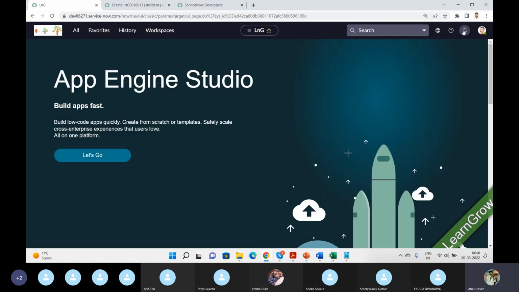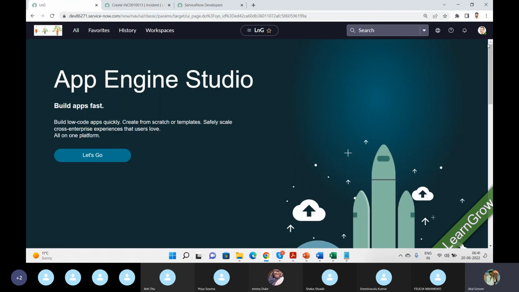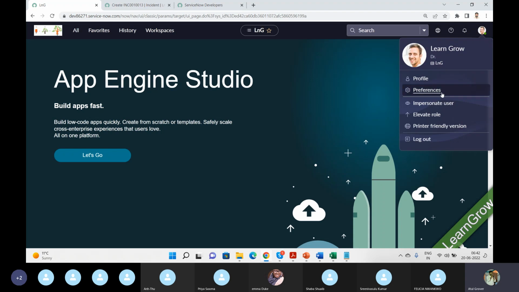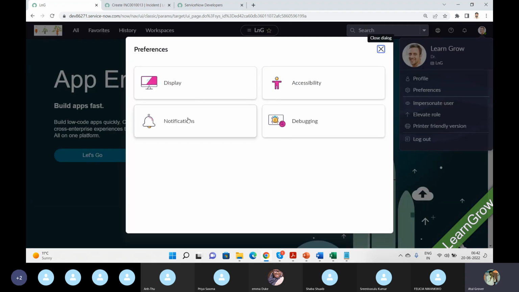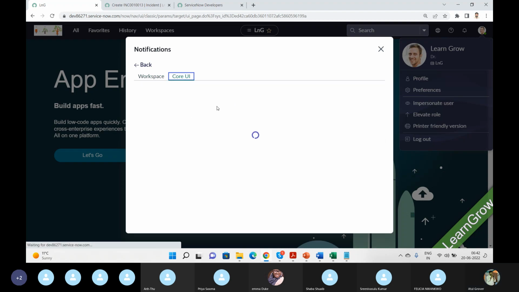Let me reload this page. See, there's nothing because there's no notification for me. Once we start the notification part, we will be able to see these things. Under that, they have a core UI. Let's switch on these options, good options.